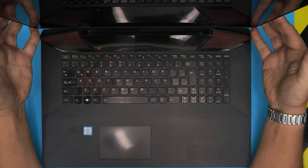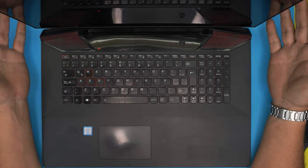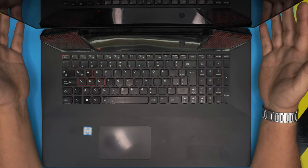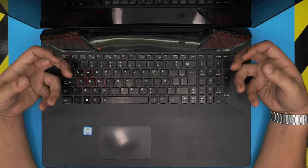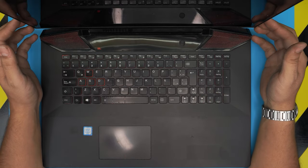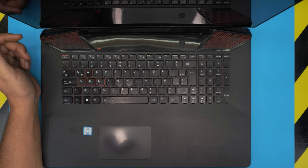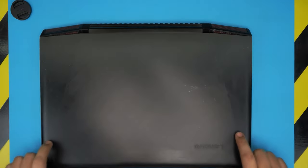And in this video, I'm going to show you guys how to open it up, how you can do your own service cleaning and repasting the CPU and the GPU on this laptop. They do get really dirty because they have big fans in them, the two fans, and they suck up a lot of dust, and the air circulation is a lot. So pretty much I'm going to take you step by step on how to open it up and how to clean it up or service it.